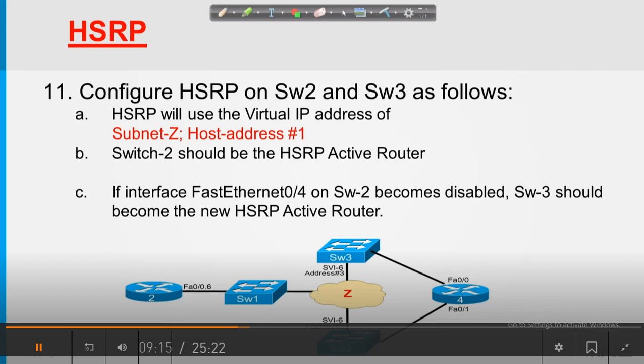And if interface FastEthernet 0/4 goes down on switch 2, and that is right here, so if that interface goes down, switch 3 should become the new HSRP active router. Okay, so let me ask you some questions here. First of all, what can we do to ensure that switch 2 is the HSRP active router? I mean, even though it's a switch, you get the idea. What can we do to make sure that he becomes active?